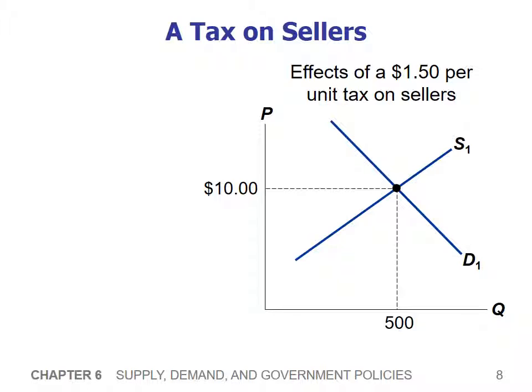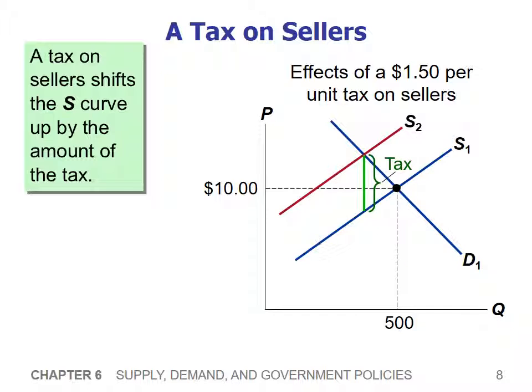Now suppose instead the tax was imposed on sellers. The way this tax would be expected to work is, for example, when a buyer comes to a pizza store to buy a pizza, they will be paying $10 to the pizza seller. The seller will, from those $10, set aside $1.50 into the tax box, which is kept at the register. So again, you would expect the seller to pocket $8.50 and $1.50 to go towards the tax box.